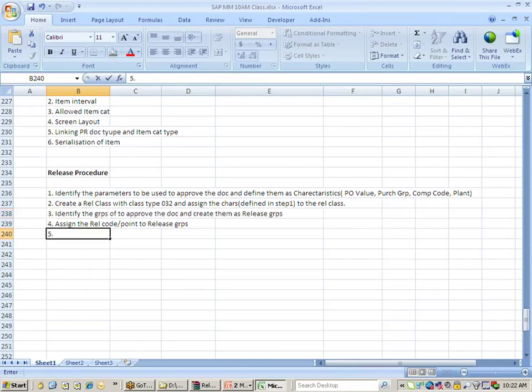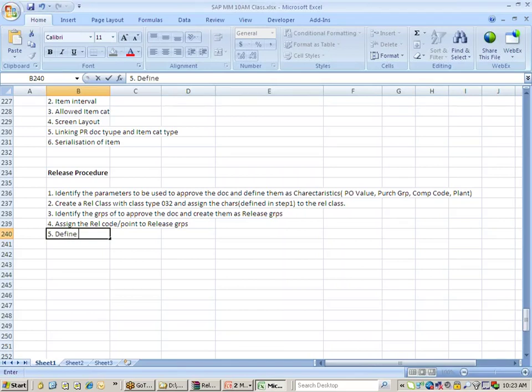Then what's the next step? There is something called release indicators. You have to have certain keys with which the system understands that a particular document is completely approved, rejected, or not approved. These statuses are identified by using keywords called release indicators.